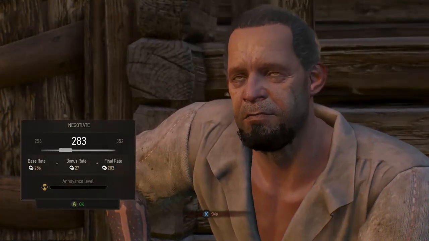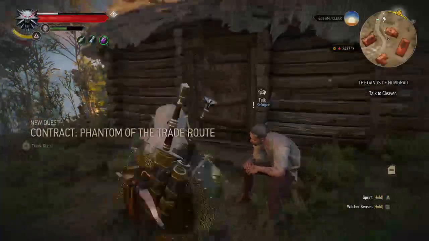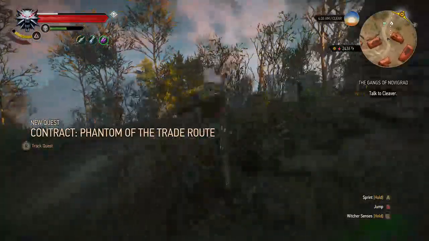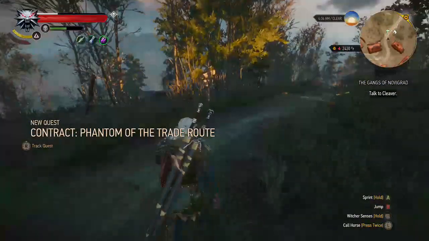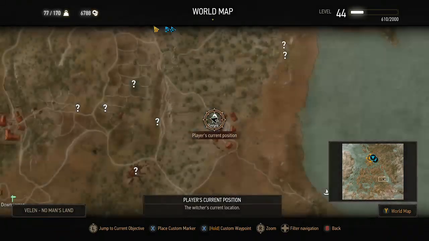Not that I really need the money or anything, but you might as well haggle a little bit with these. I remember doing that Phantom of the Trade Route contract really early. It's like a level 20 something quest, but I went and did it at level 11 on my first playthrough for some reason.